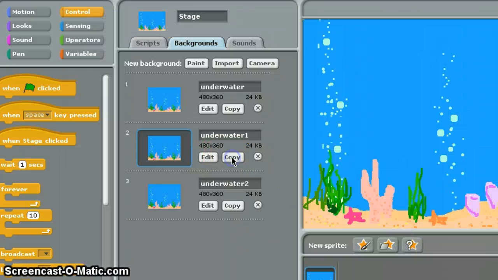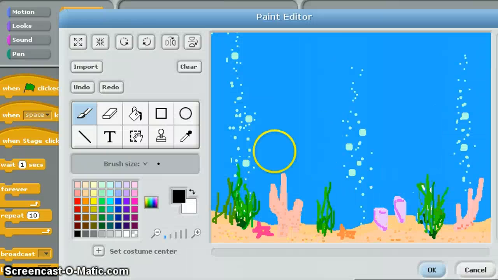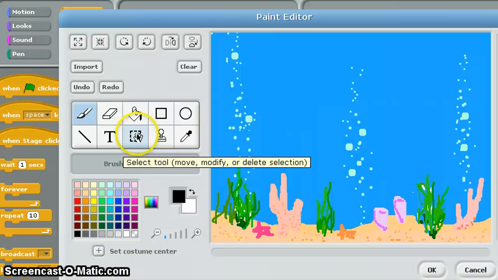So let's copy this and edit the next picture, and I'm going to do exactly the same with this one.